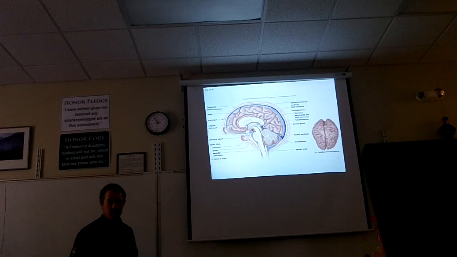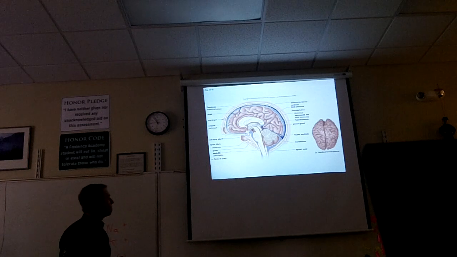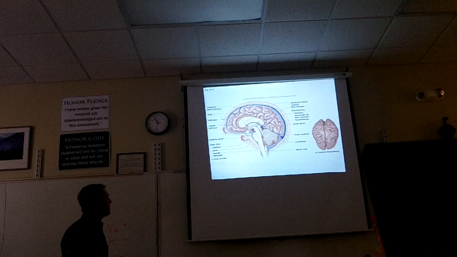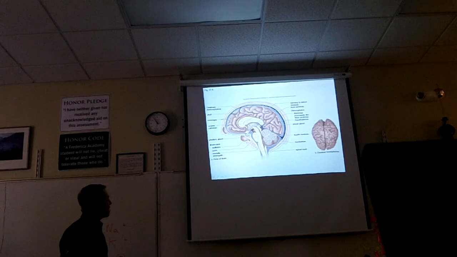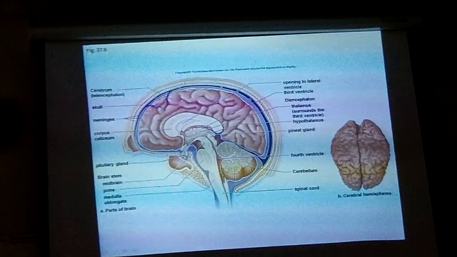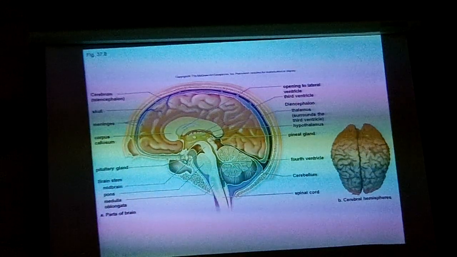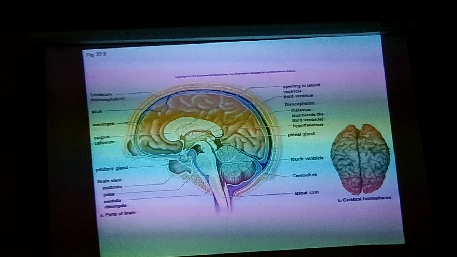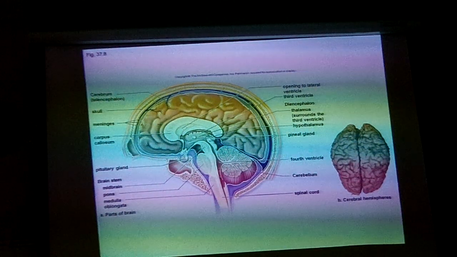Okay, so the diencephalon holds the hypothalamus and the what? The diencephalon has the hypothalamus. It also has the thalamus, which is another relay station. Oh no, I was talking about the pituitary gland. The pituitary gland is a master gland of your body. It produces a whole bunch of hormones. We talk about that in 3 chapters.